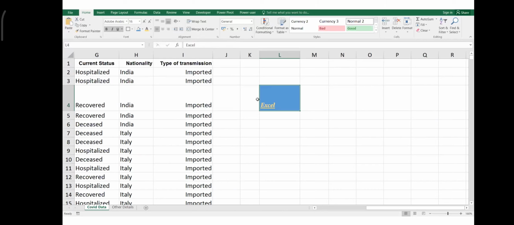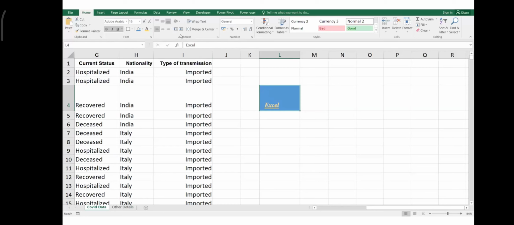Next is decrease indent and increase indent, which basically helps you decide how much space you want from the border. Right now we have it as bottom left aligned, so your text is here. If you want to have just a little bit of space between your left border and your text, you can increase the indent, which increases the space between your border and your data. If I click on increase indent, we have just a small amount of space between the border and your data.